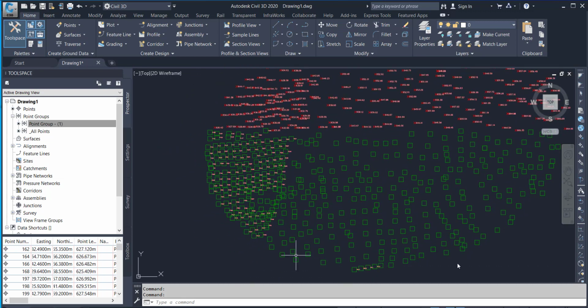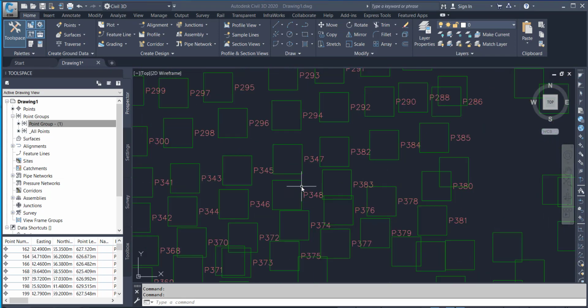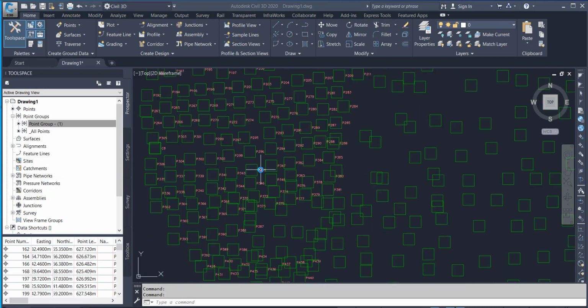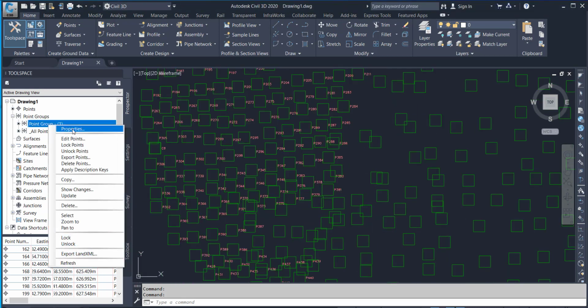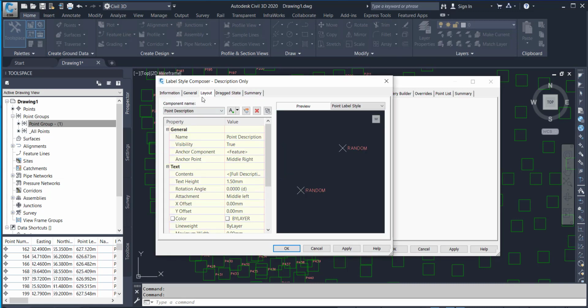Also, how we can change the color of the labels. By the same way, again select the edit current selection. In the layout tab, in text, set the color to the desired one.